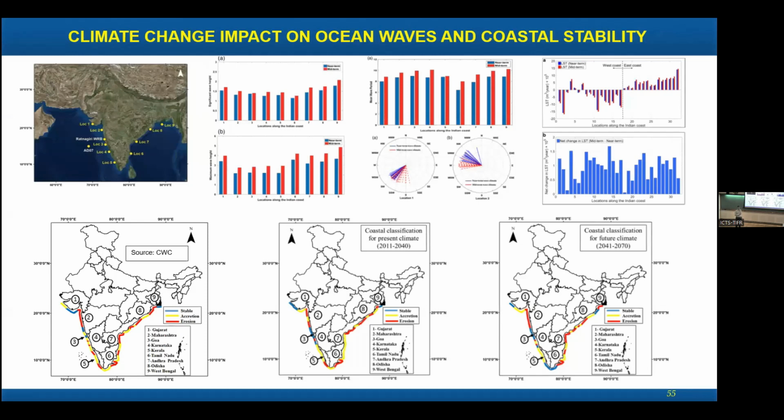And it is not only wave height, but also wave direction. Waves are coming from certain directions, right? All of you know monsoon. What is the current monsoon direction? Which monsoon is it called? Southwest monsoon. Why? It is coming from the southwest direction. Similarly, waves also have direction, and it is designated in the same way. So we found that the direction is changing. Based on the wind, you will have the direction of waves.